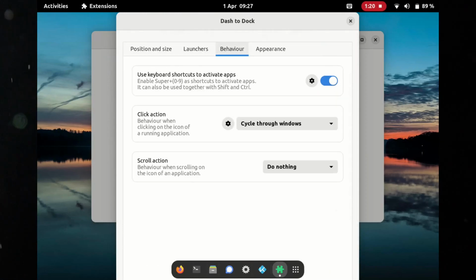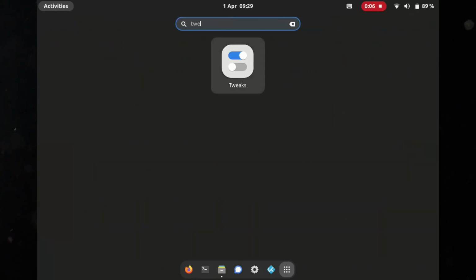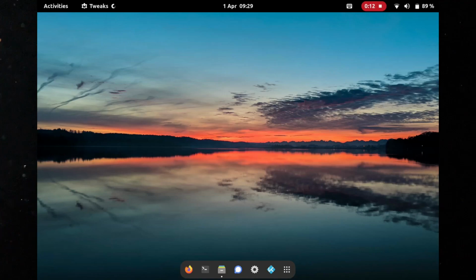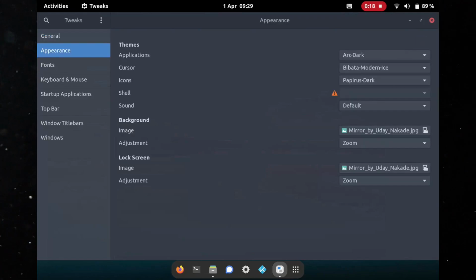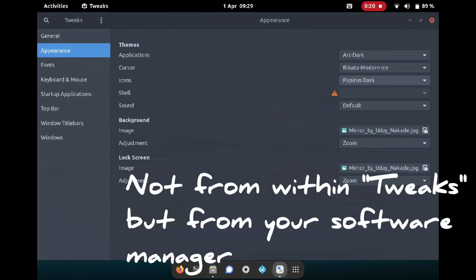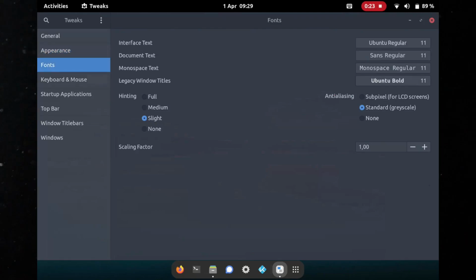So if you want to, you can stop here. There are a few things we need to check. I'll go into a few more details though. In order to do that, let's just go into the tweaks section here. So you can search for tweaks and you start the tweaks. I'll go through the different settings quickly. So general, I didn't change anything, I believe. Appearance, well, if you want to, you can install different themes, you can install different icons. That's what I did. But it's up to you to decide. If you want to stick with the standard Ubuntu settings, that's okay. That's true for the fonts, that's true for keyboard and mouse.